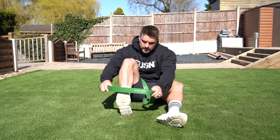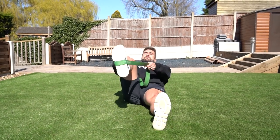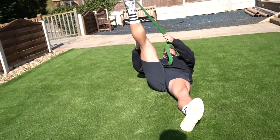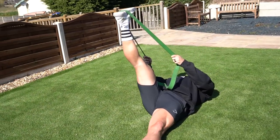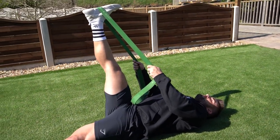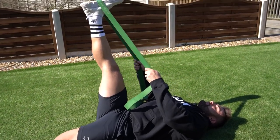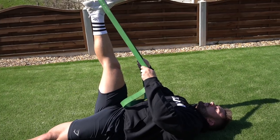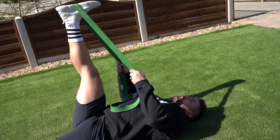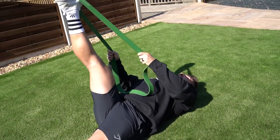So with this, you get the strap at the ball or the base of your foot. We're gonna lie back, we're gonna try and stretch out. So really stretch your hamstring off. So you inhale, exhale, and when you exhale, you try to bring the band even straighter up. And then when you exhale, inhale.